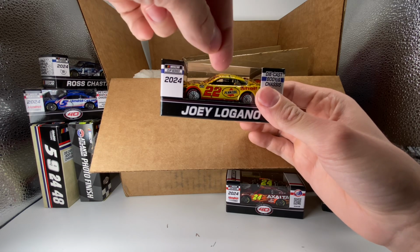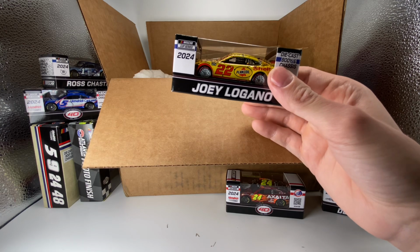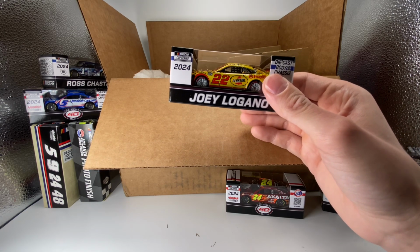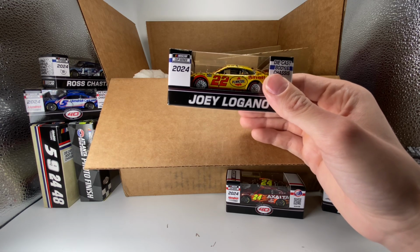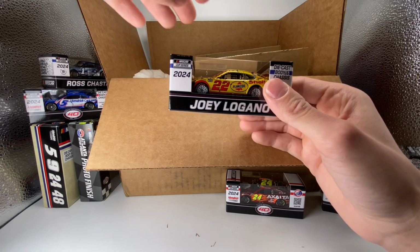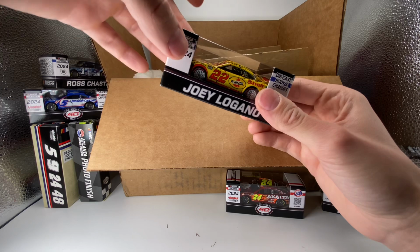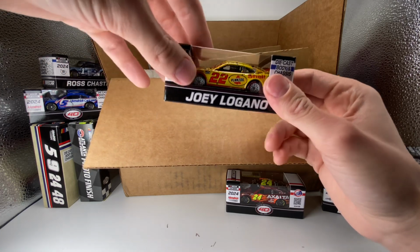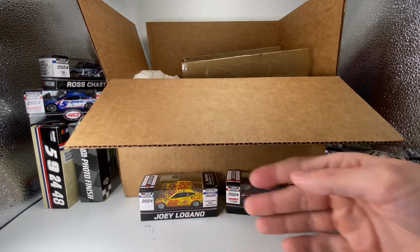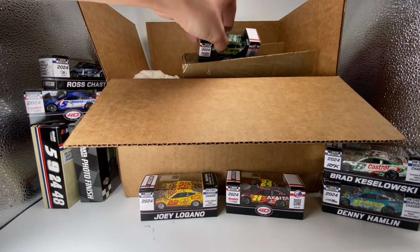I'm hearing they're supposed to be adding the pink window nets for the 2024, so we probably won't see those for a little bit because that race, the Roval, ran with the pink window nets in October. This diecast was ran in May, so we might have to wait a couple months. Regardless, we'll see the prototypes inevitably if they do so. Love to see that. The accurate red Goodyear tires. That is so cool. Never thought I would see red Goodyear tires. I figured that would have been more of like a Firestone thing or something. But regardless, that is awesome.